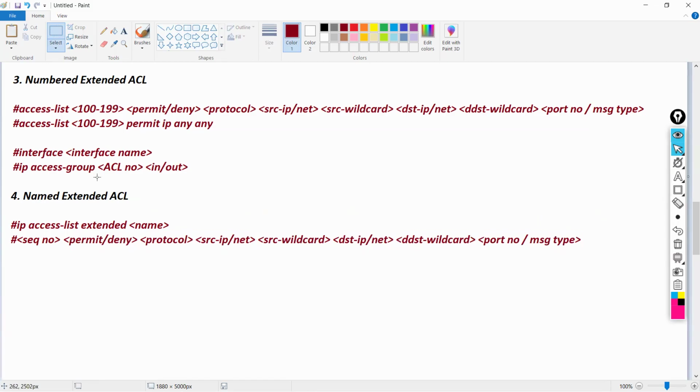How you define it is the same, just the starting is different. Here in the number method, every time you have to type this access list 100, access list 100. But here one time you type, then after directly you can start with permit, deny, whatever the state.